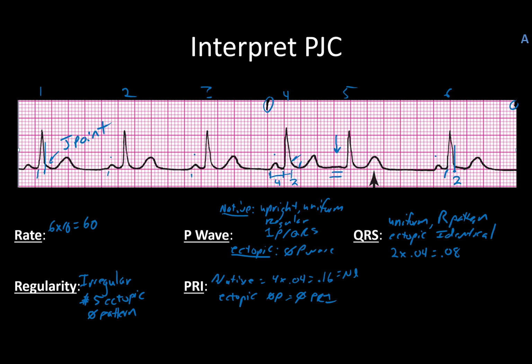Ultimately, what are we left with? Well, it's essentially sinus rhythm with a premature beat. So we were early. It doesn't have a P wave, but the QRS is essentially normal. And so at that point, the P wave is probably within the QRS somewhere, and that's why we can't see it. And so we're left with sinus rhythm, PJC.